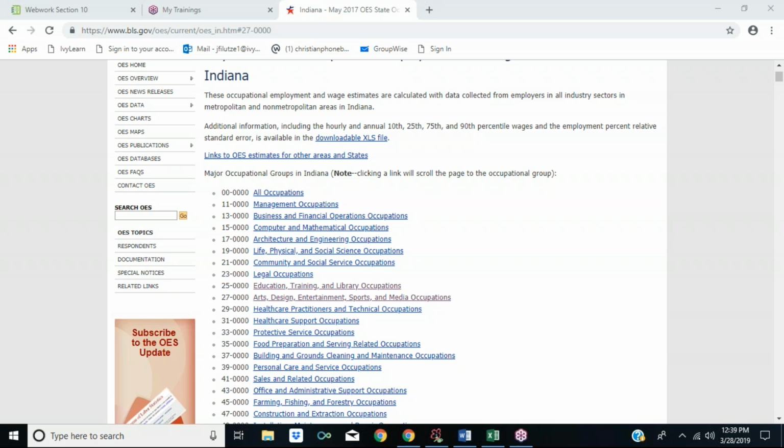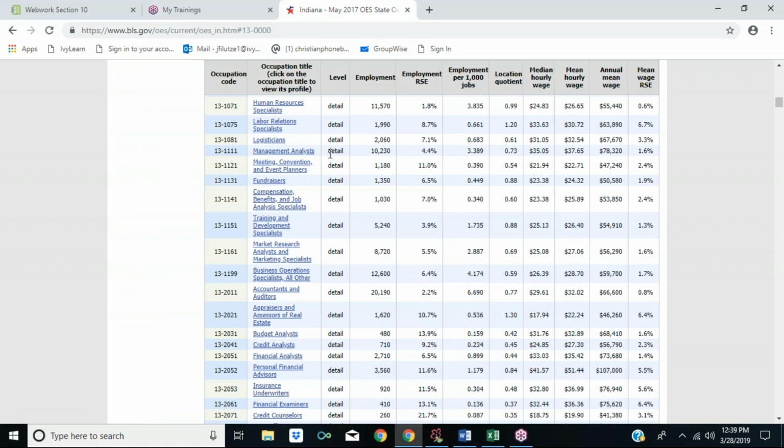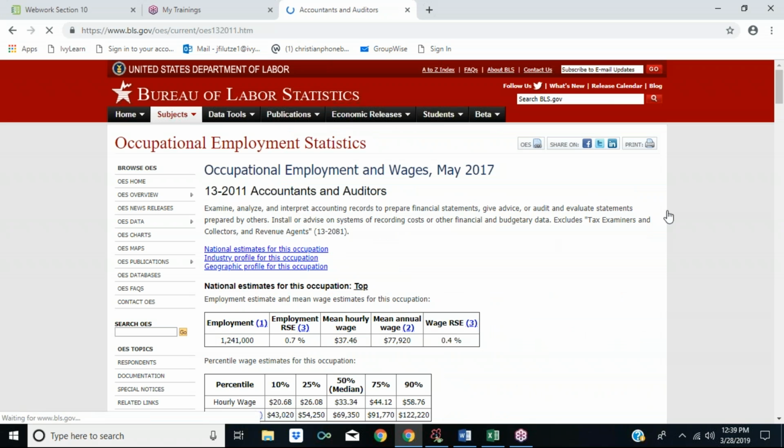All right, so we have nursing, accounting, social worker, librarian. Okay, great. Now I haven't looked up accounting yet, so I'm going to look that one up. So that would probably be in the business and financial operations. And let's see if we can find accountant. And we just look on the left, accountants and auditors. So we'll just check that one, click on that.